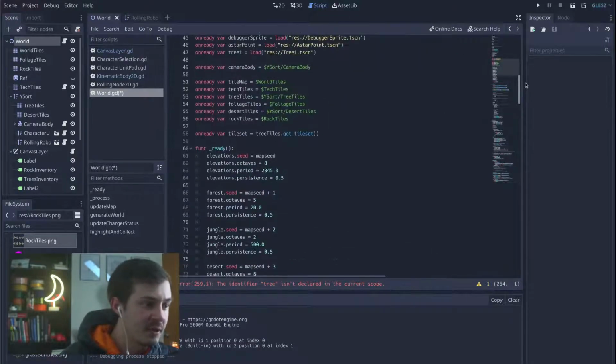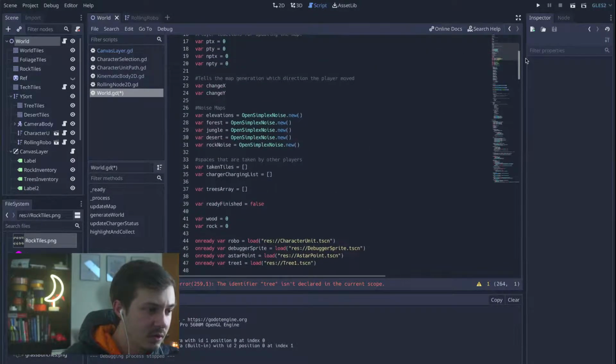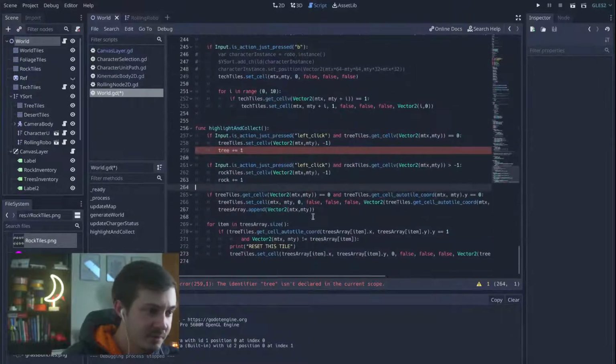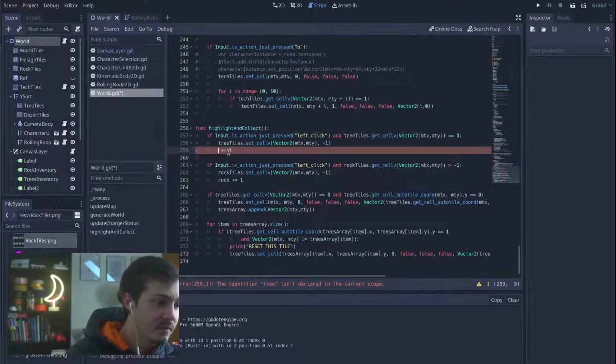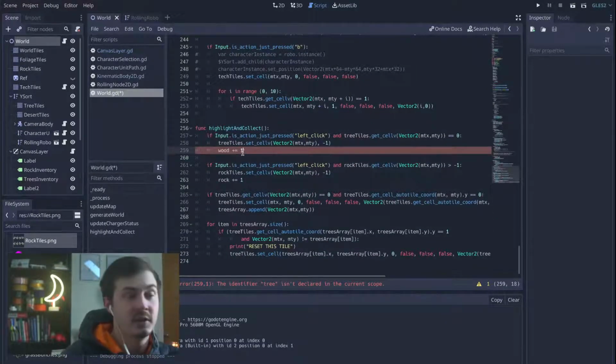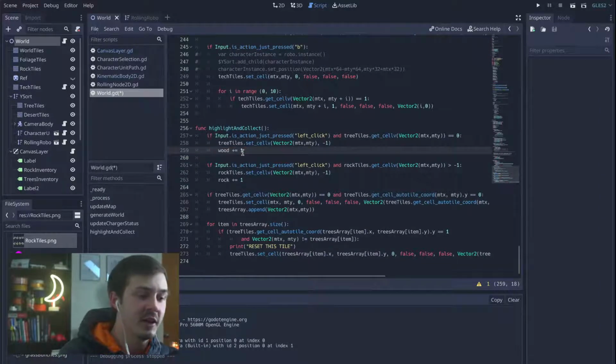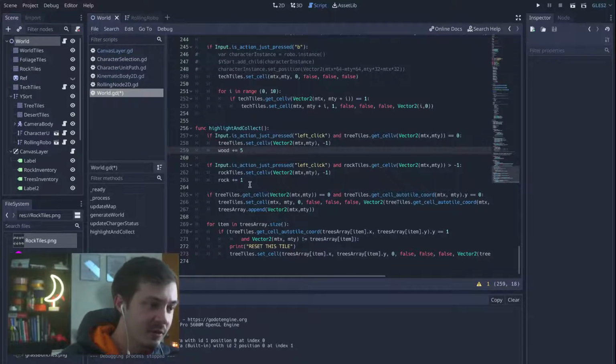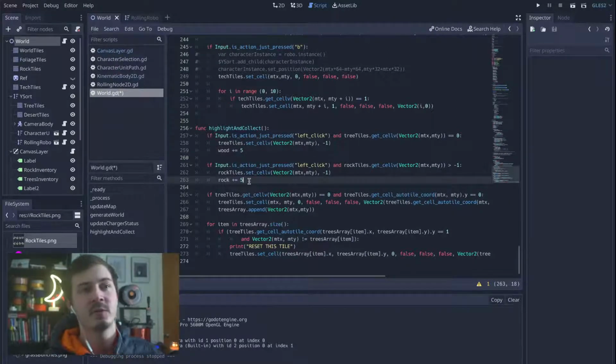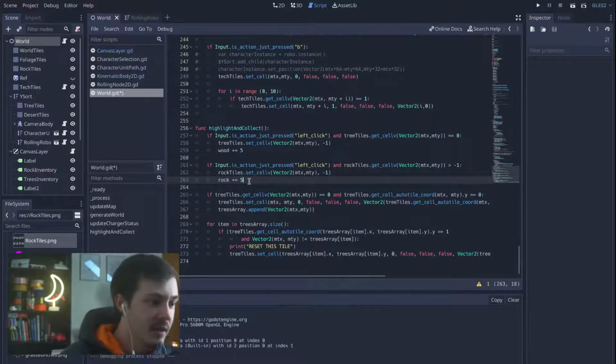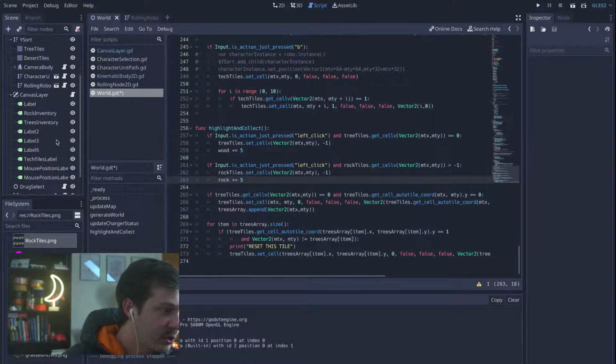Let's go see what's happening here. Oh, I remember I called it wood. Now actually, if you're collecting a tree, you're going to collect more than one wood. So I'm going to call it 5. And all these values will be tweaked in the future. Yeah, so there we go. So now it'll collect rock and wood, and I just have to show it up on my label here.